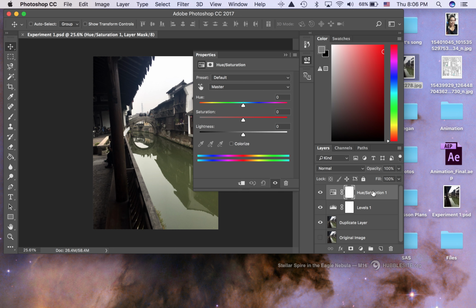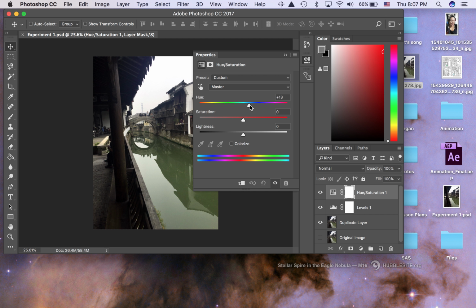So back to hue and saturation. Hue will change the overall color and change the tint of the photograph. Wherever you move the slider, it's going to move. So it's moving pinkish, it's turning more blue.